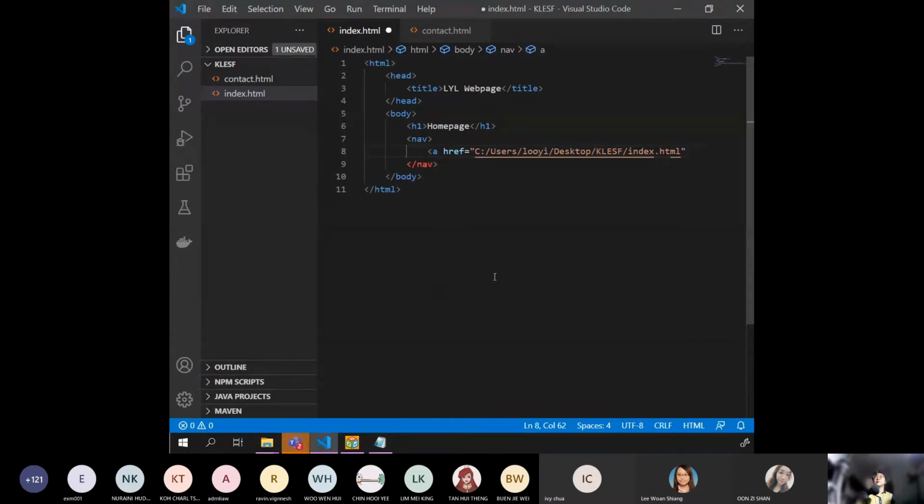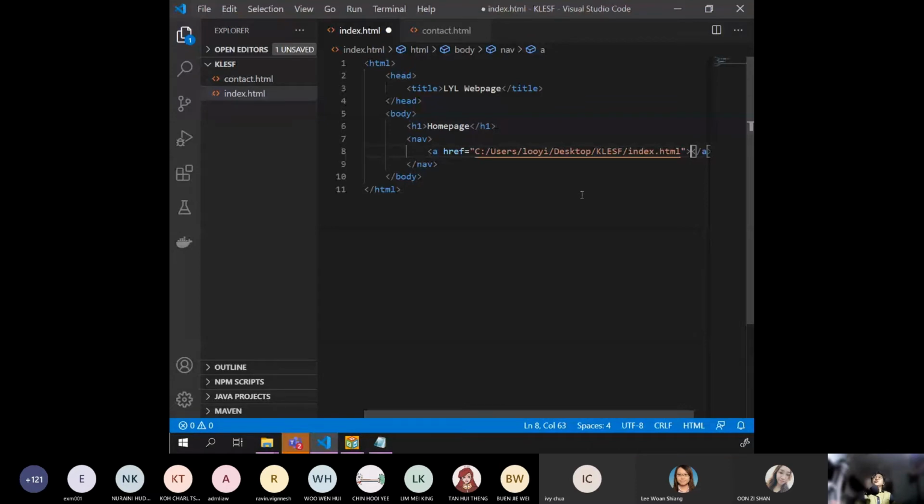But in the meantime, do not worry about the zip files first. You can actually create the one over here. The zip files are just in case, just as a backup, in case you miss some of it, okay? You didn't type some of it and then you want to refer back. So there come the zip files. You can open the zip files with your Notepad as well. You do not need to open everything in your Visual Studio Code and then mess up which index file or which contact HTML file you are in now. So you may want to open the zip file later. As long as you are following this, then you're good to go.